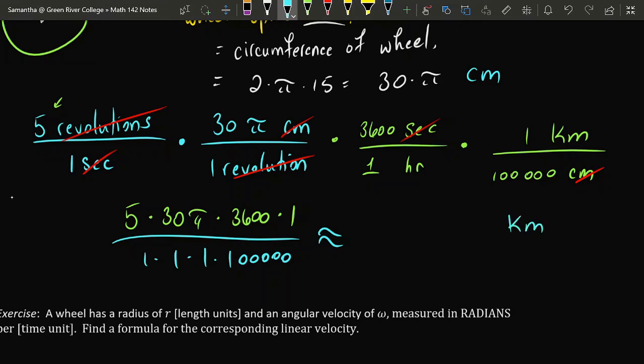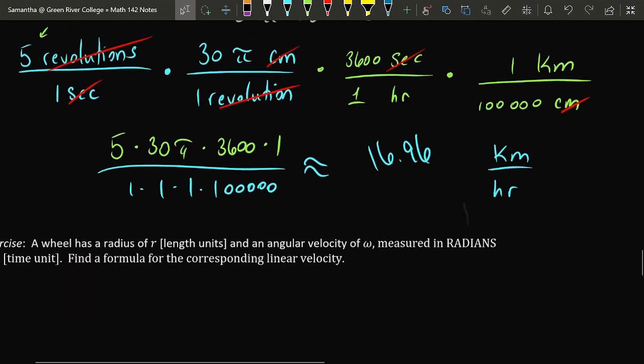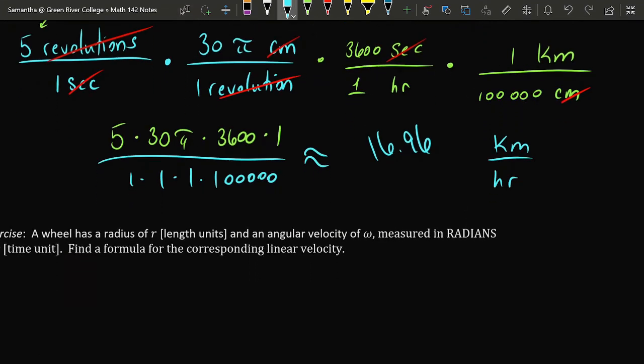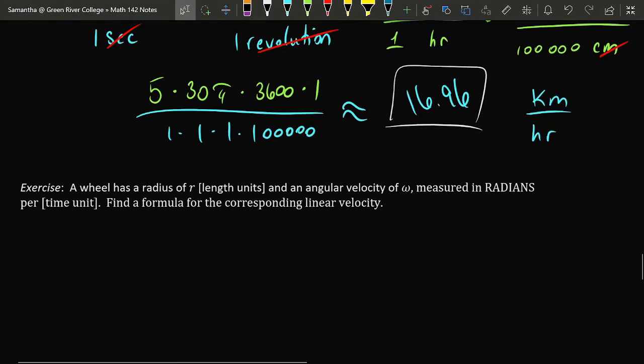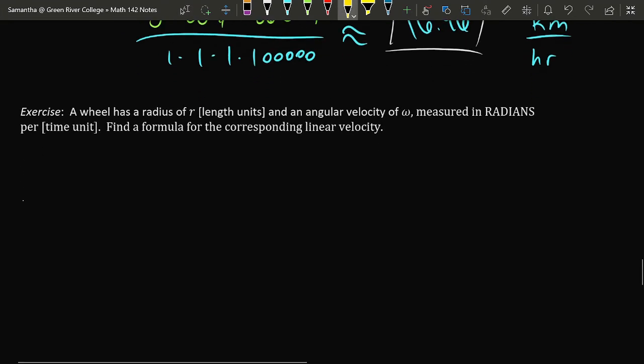So using our calculator, let's get a decimal approximation for this. So the calculator reveals that to be approximately equal to 17 kilometers per hour. I think this is somewhere around 10 miles per hour if you're from the United States. So quite a leisurely bike ride. Nothing too unusual, but it seems pretty relaxed.